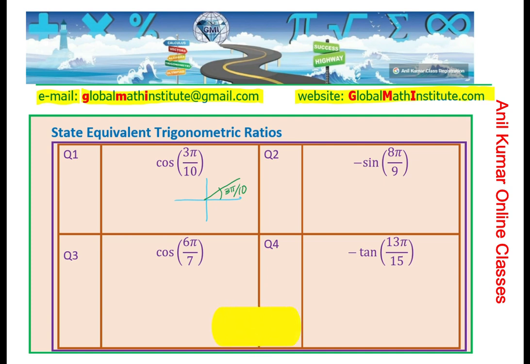Cosine is positive in quadrant 1 and therefore this value is also positive. If you are trying to find the equivalent ratio, that means it has to be positive and we know it is positive in quadrant 4. Since you know the cost rule, right?